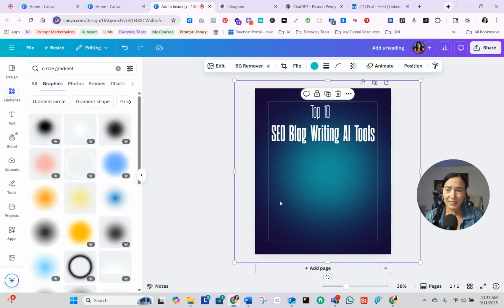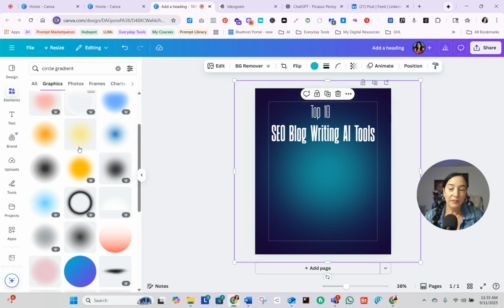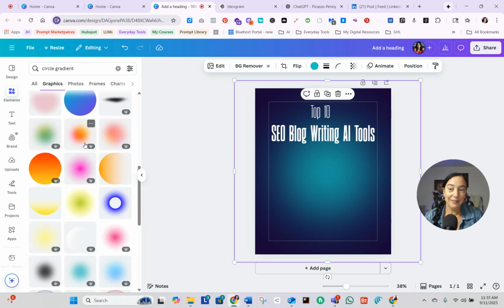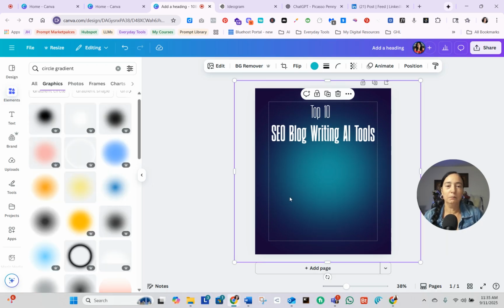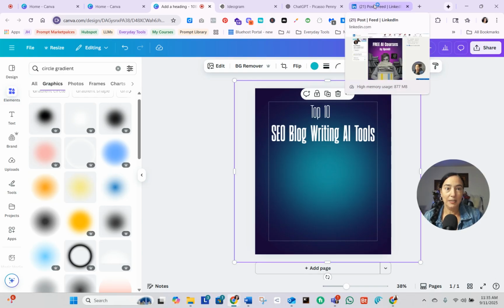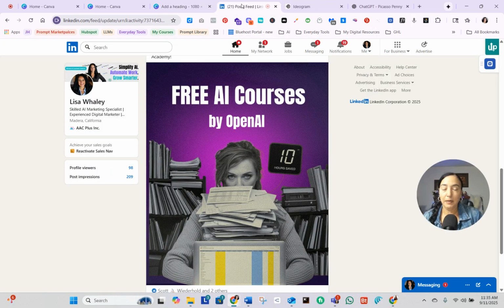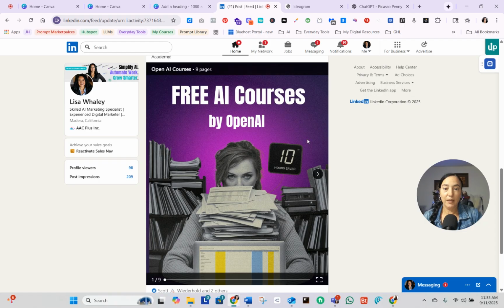But again, over here, graphics, go to gradient, type gradient circle, and have some fun because there's all kinds of them like that. So you can see just all kinds of really neat ones. But I'm going to leave it here for simplicity purposes today. So that right there is where we're at. If you look, and I'm going to drag this over here so we can kind of compare. You can see we have our background set already, like our color set, right?